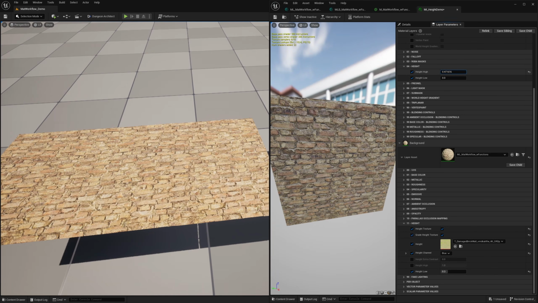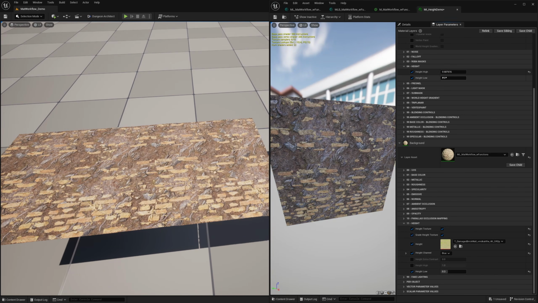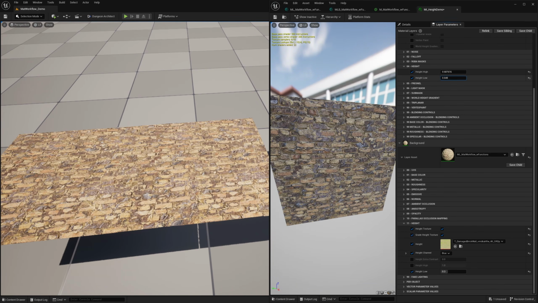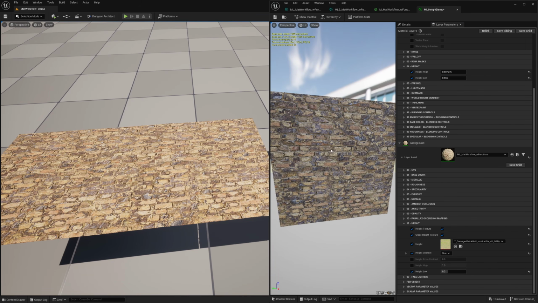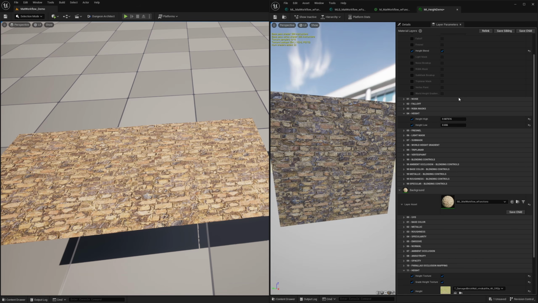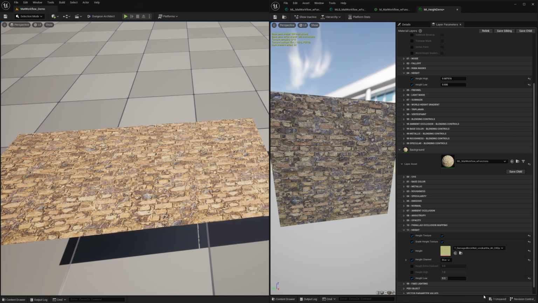Hey everyone, today I'll be showing you how I created this height blend control system, where it uses a multi-layer setup and I'm able to control where in the range I have blended the two layers, or however many layers you want, along with all the controls I have here.